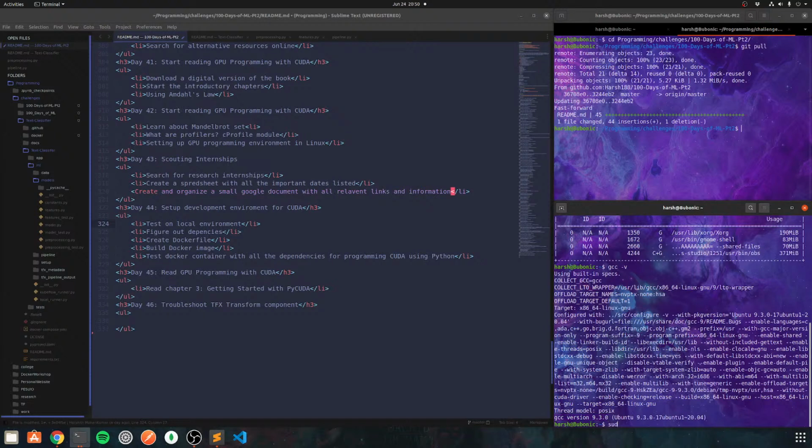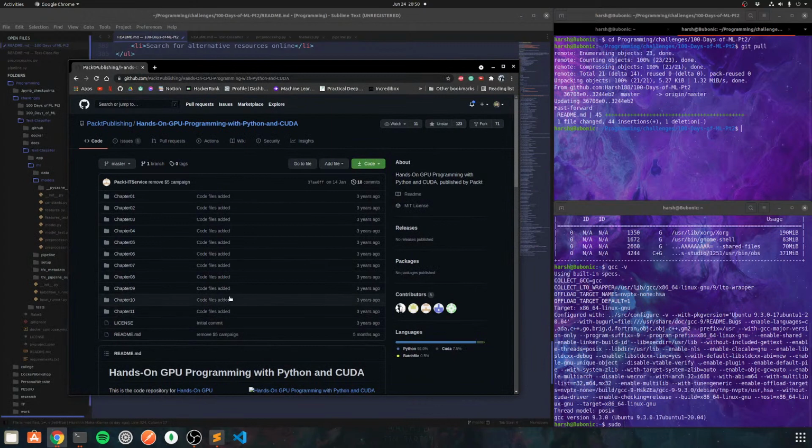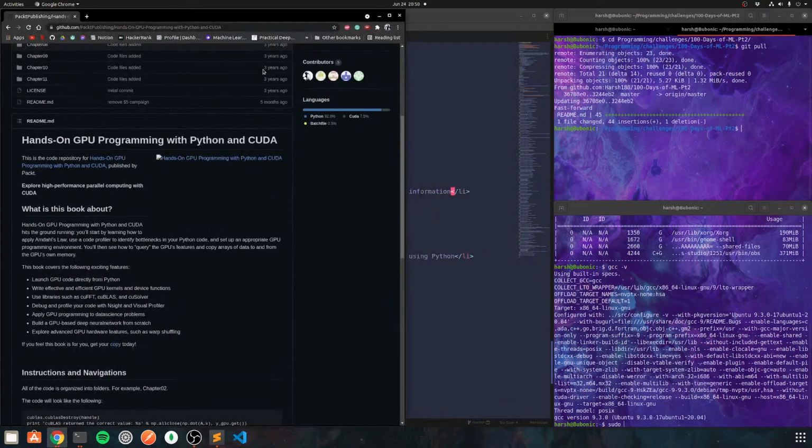So it's sudo. I could also open up the GitHub repository and check out what to install here.